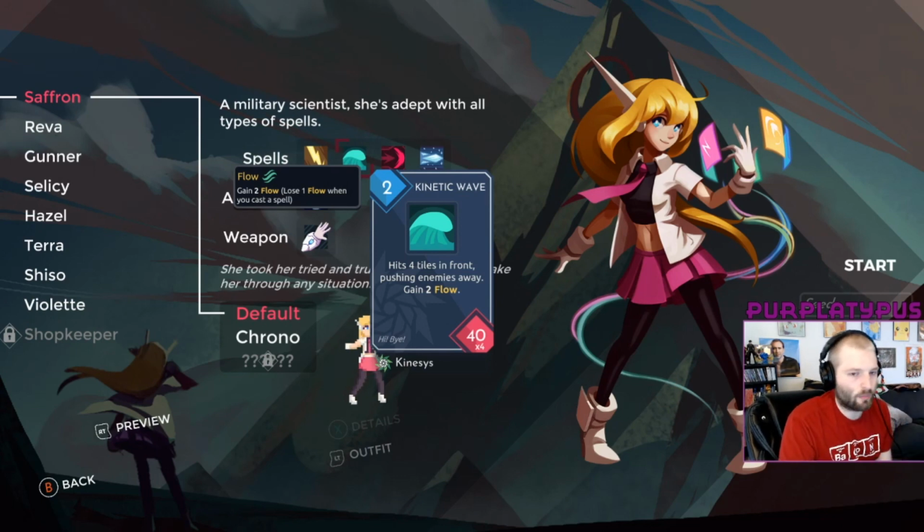Now, if they're in the back row, this gets worse. If you're in your back row, you're going to want to move forward before you cast this. But it's really good against multiple enemies, right? If there's a bunch of enemies in a row, you just hit them all for good damage. It's kind of AoE. Fantastic spell.